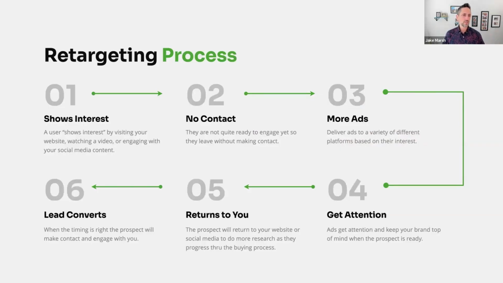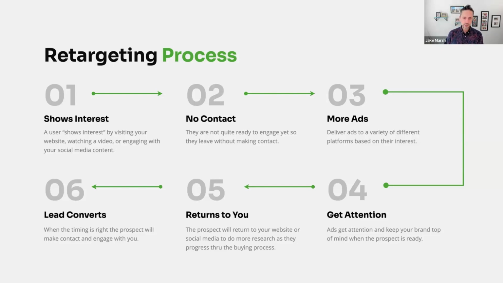So the retargeting process you've most likely experienced: someone shows interest. I'll use the Nike shoes as an example. If I go look at Nike shoes on Foot Locker or Nike.com, that's me showing interest. If I don't make contact or I'm not ready to engage yet, I don't make a purchase, in the case of Nikes, I am going to be given more ads. So Nike will probably be giving me more ads. If it was on Foot Locker, they would be putting ads in front of me, probably for Nikes, but maybe some other brands as well. So we're going to go back and continue to market to the people who are showing some interest but didn't take action yet.